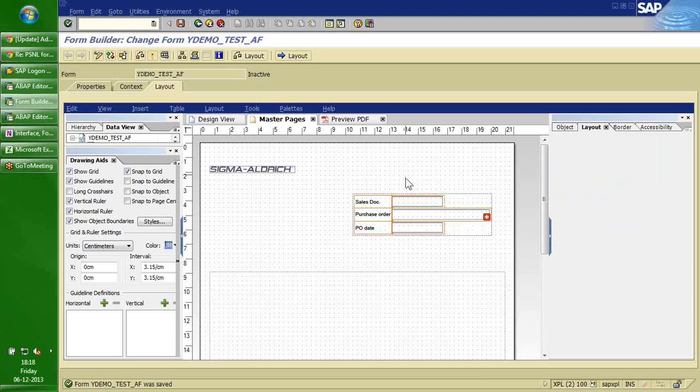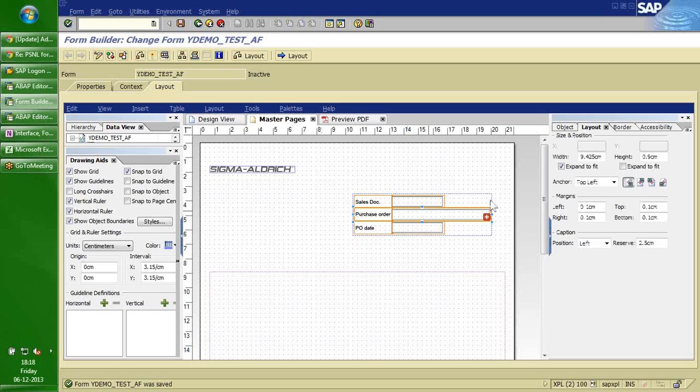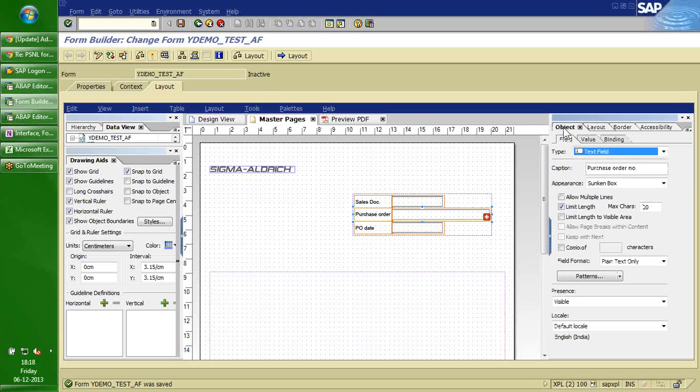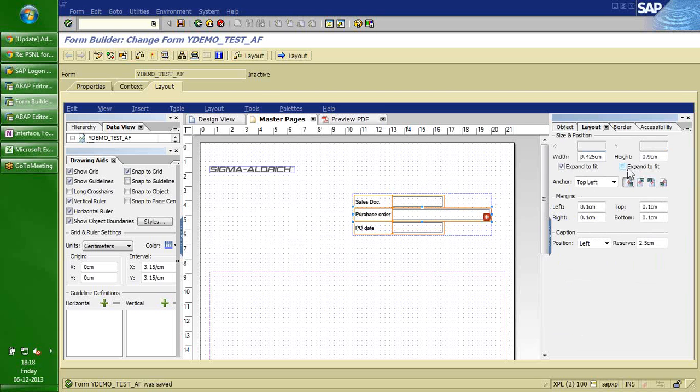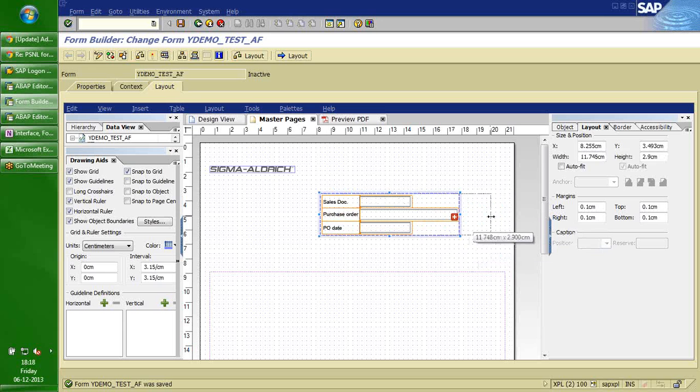Okay. Now I'm done. What can you do with that purchase order number so you don't have to figure out how big it's got to be? Can you just have it do it automatically so it fits in there? Yes. If we use the layout, the width, expand to fit, the fields get extended. But at design time itself, we know how much space is possible. Better we leave as much space as needed, or else it goes out of the boundary and again we don't see that information.